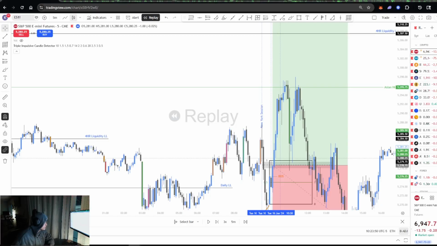Trading quality score: bias is 5 stars, liquidity is 5 stars, risk is 5 stars, entry was 3 stars, and execution was 4 stars. Overall is an 8 out of 10. Not because you were wrong, but because you were cautious in a fast market. What this means about you: most traders would buy the low blindly or chase the top. You did neither. That's why you last.